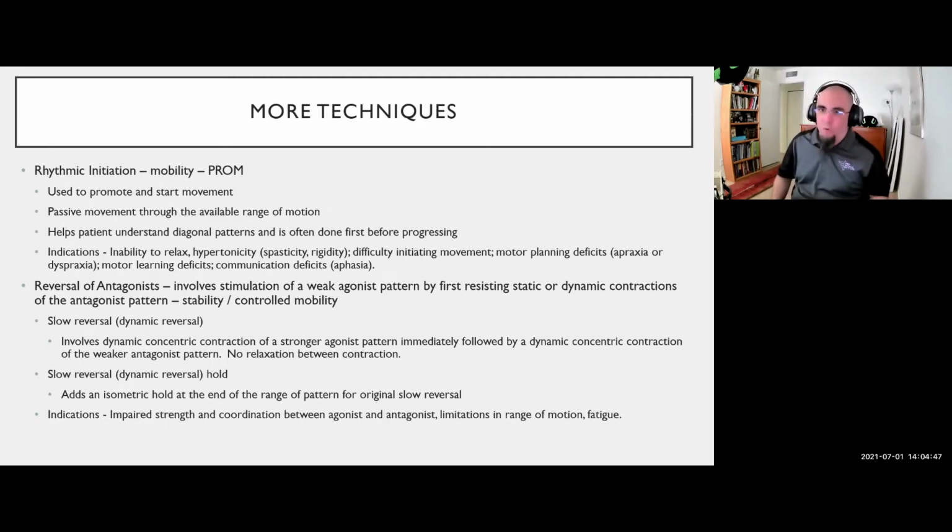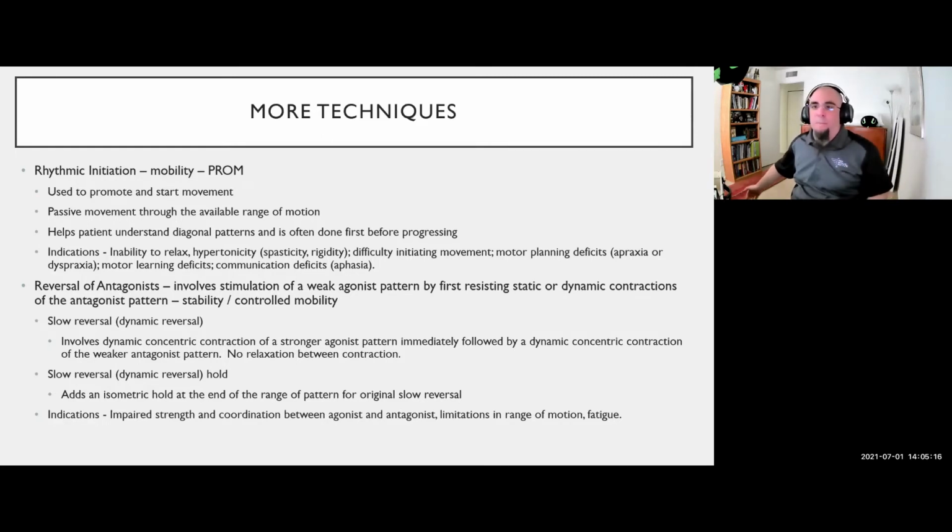There are holds at any time that you can add a hold to any of these techniques, right? If you add a hold to any of these techniques, that hold just means that you're now adding maybe an isometric contraction at the end. So like if I do a slow reversal hold, while I'm moving you out and you're trying to pull me up and in, we get out here to the end and I'm like, okay, pull against me. 3, 5, 4, 3, 2, 1, good.